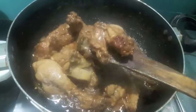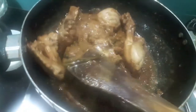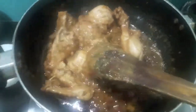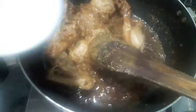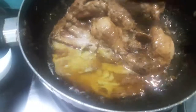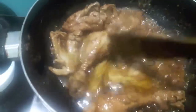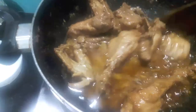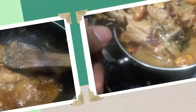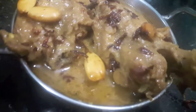Now, as you can see, the gravy is done almost. To this, I'll add 1/4 cup of milk. Cook for 5 to 6 minutes, and then the korma is done. Chicken korma is ready. I have garnished it with fried almonds.